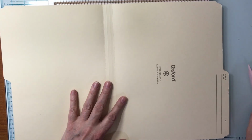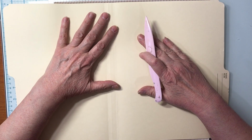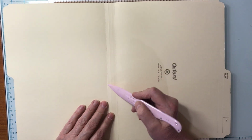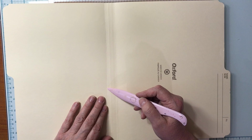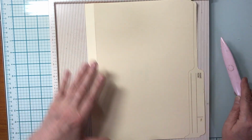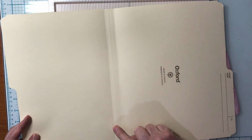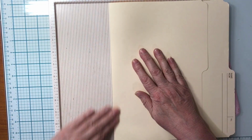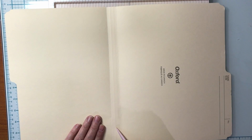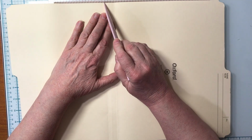What I just did there is these file folders come with a built-in spine. So the spine is 3/4 of an inch wide on this one. If yours is different, you can follow the guidelines of yours. One of the folds is just always folded when you get your file folder. And I just folded again on the outside, score on the opposite side. And then there's two little scores in the middle, which we're not going to use. We'll probably use them for guiding where we put our elastic. So now we have a 3/4 inch spine from here to here.